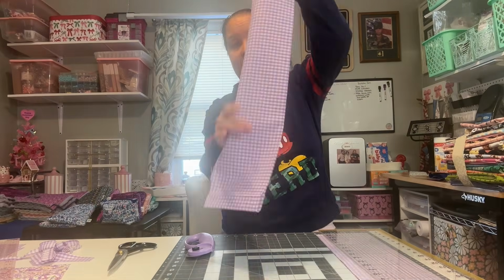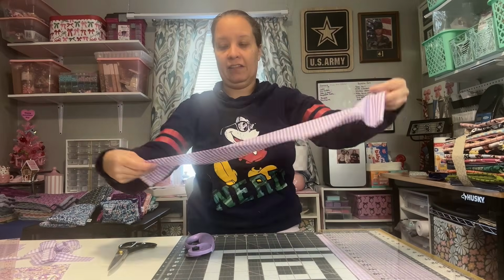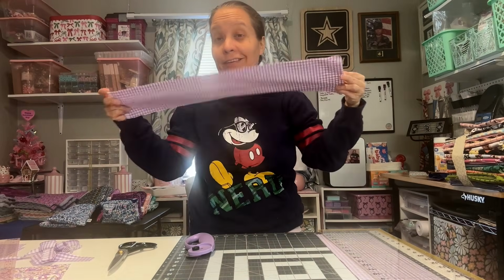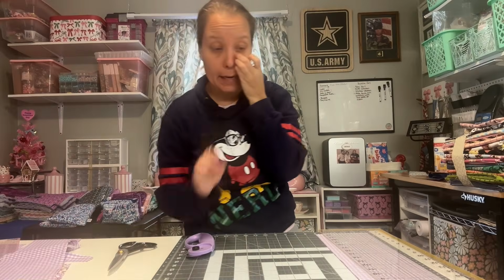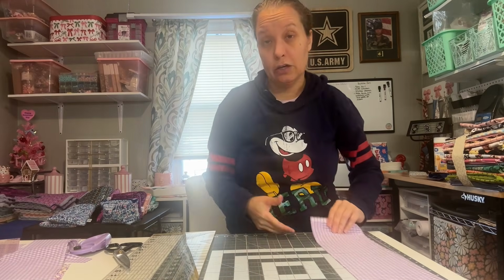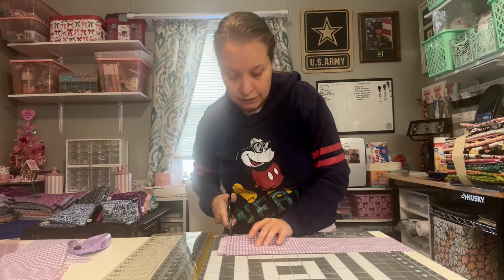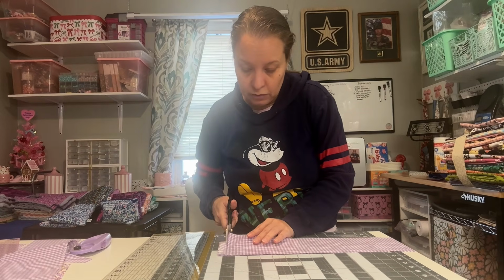See, this is what I have left for the strap, and I normally just cut it in half and then I make the straps out of this, and it's enough, trust me. But I'm not going to do that, but I'm still going to teach you how to do the straps, which I've already done in another tutorial. But for this sake, I will still teach you.